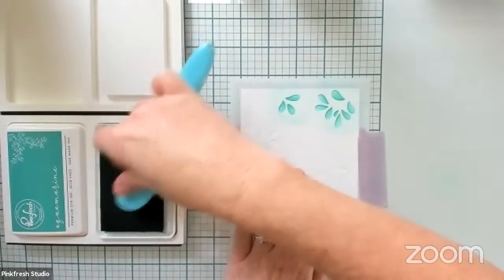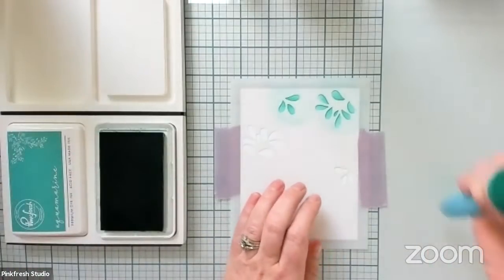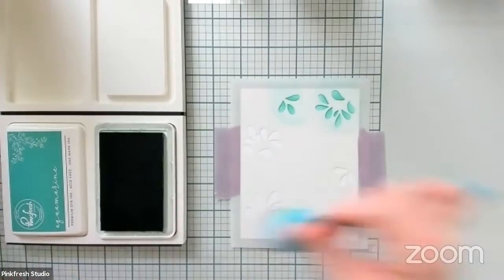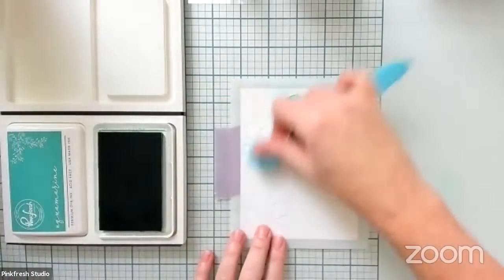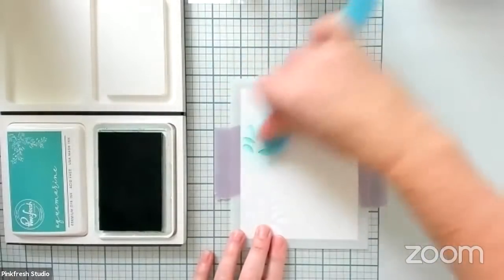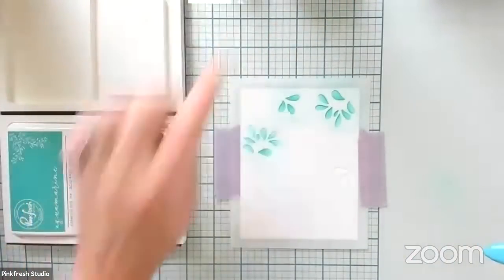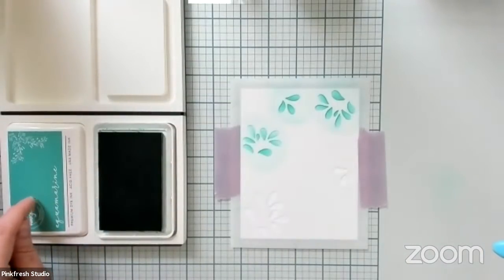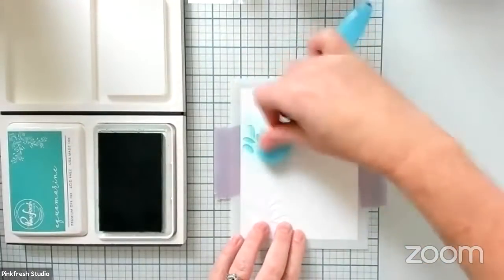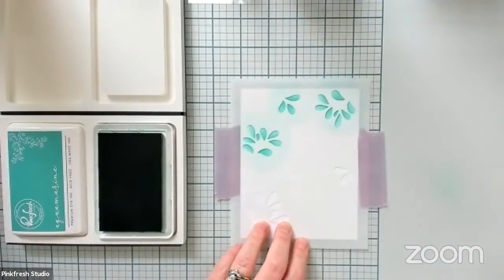So yeah, Daniel pointed out this cool ink pack holder. This is called an ink stand. The cool thing about them is they have like a rubber grippy on the bottom, so you don't have to hold your ink pad when you're ink blending, which is really very cool. And how I mentioned earlier on how I ruined my card last week because the lid had been sitting on my glass mat. I like that the lid sits off my glass mat, so I don't run the risk of getting ink on my mat and ruining my card, which is exactly what I did last week. So that little feature is nice.